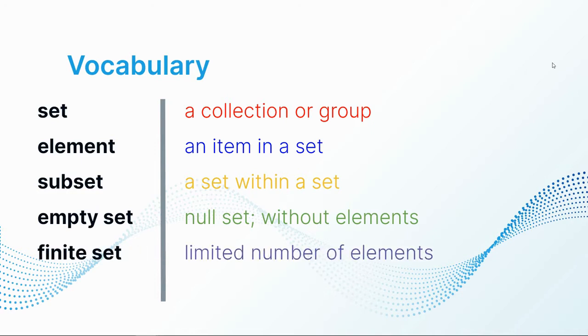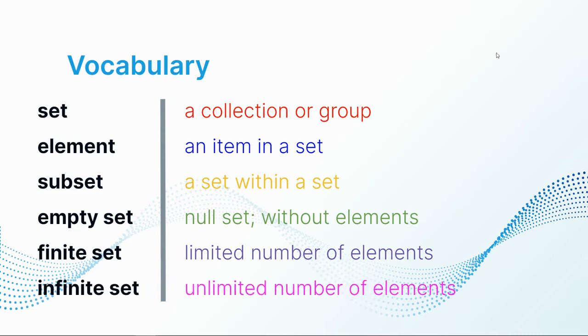A finite set has a limited number of elements. So if you are looking at the amount of time it takes you to get from one place to another, the finite element would be the most time you could manage to get there. You couldn't go any more, but you could go less, back to 0. So it's kind of like a small range. And an infinite set means that there is an unlimited number of elements. There is no limit to what you can do. So this is where we get the idea of infinity.